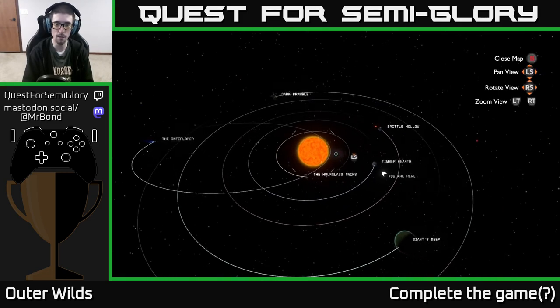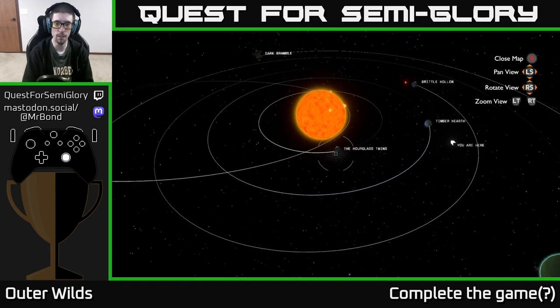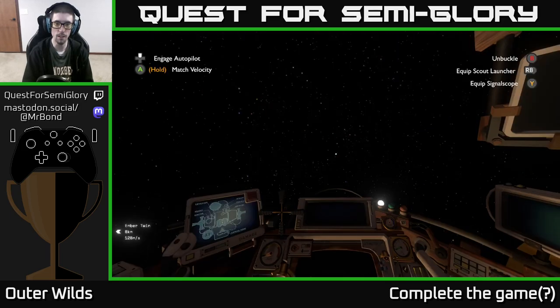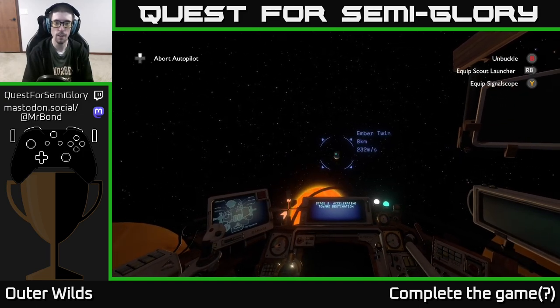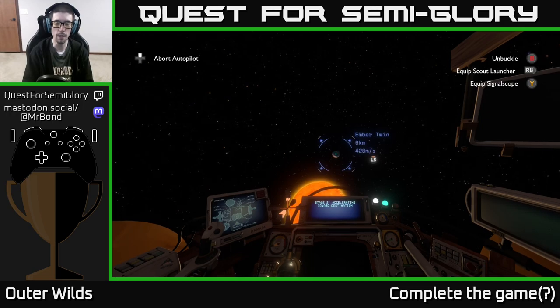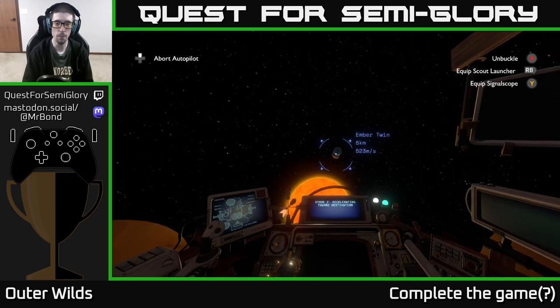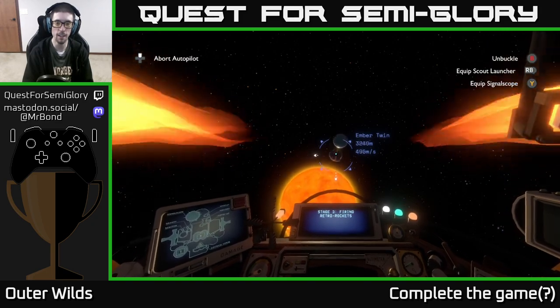Okay, let's go to, you know what? Let's go to Ember Twin. It's the closest. Most likely to yield the most amount of time that we're able to spend in a loop on a thing.